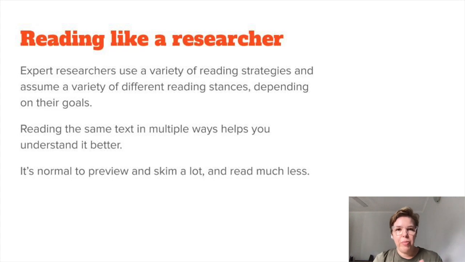You extract more information as you move from previewing to skimming or scanning to reading. And you understand more about the source when you approach it with multiple reading stances. So if you read it first generously and then hostilely. Finally, a reminder that it is very, very normal for you to preview a lot, skim a smaller chunk, and read a very, very narrow slice of what you actually locate through your research sources. And this is characteristic of the kind of reading that expert researchers and writers do.